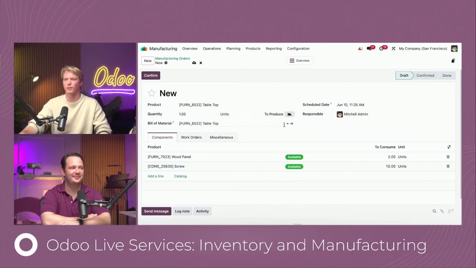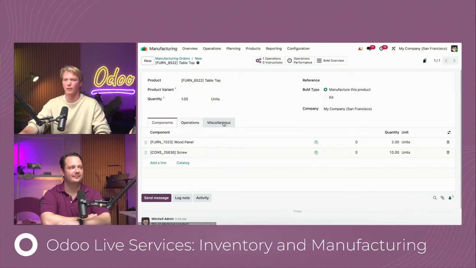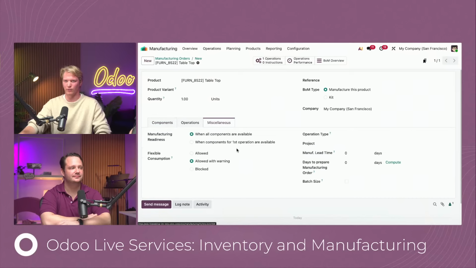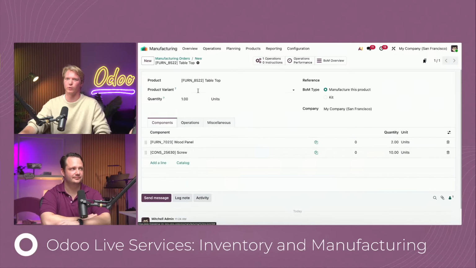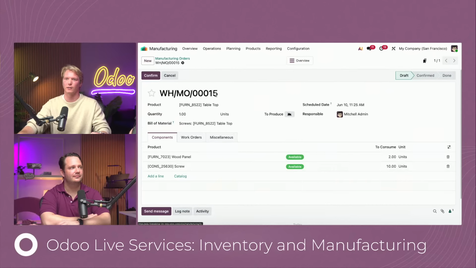Yeah, and one other thing to add to that on the bill of material: if we click on the internal link, one good thing you might want to do is rename this, which you can change on the reference there as well. So we can make this one just say screws, and that makes it a lot easier when you're choosing the option here. So now we can see this one has screws. And you could also change that to be whatever number you might want as well.